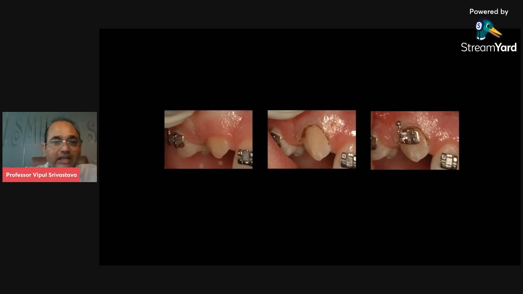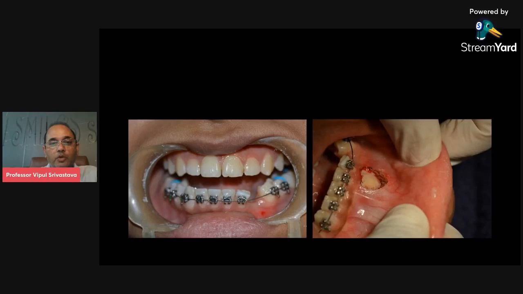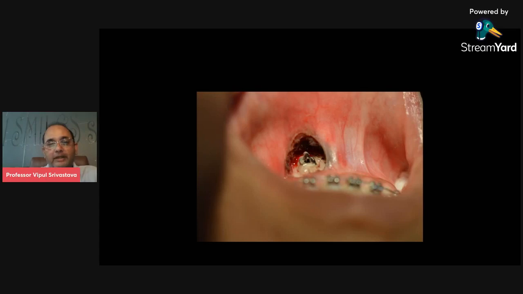you notice here, in the same sitting we can do the gingivoplasty or gingivectomy, and in the same sitting we can place the bracket. So fewer patient recalls. You can see some more cases here. This is an unerupted tooth, and with the laser we expose the tooth, and in the same sitting we can place the bracket if required. Even if the tooth is not coming out, I can use laser for accelerating the eruption pattern. All right. This is another case, an impacted lower canine, where we expose the tooth and then place the bracket to pull the tooth up. You can see here, in the same sitting, we did all the procedures.